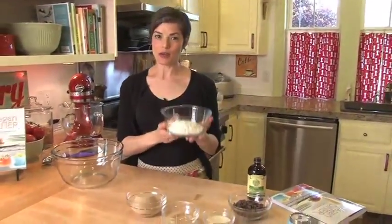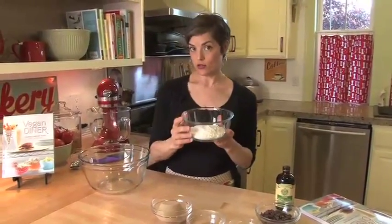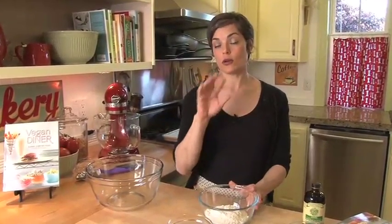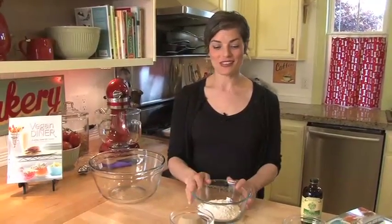I have some unbleached all-purpose flour here. You could also use whole wheat pastry flour. Comes out great, or half whole wheat pastry flour and half all-purpose flour. Works totally great. You can also, if you visit my website, where the recipe is on everydaydish.tv, I'll also have a variation for making these gluten-free as well. So it's a multifaceted recipe.